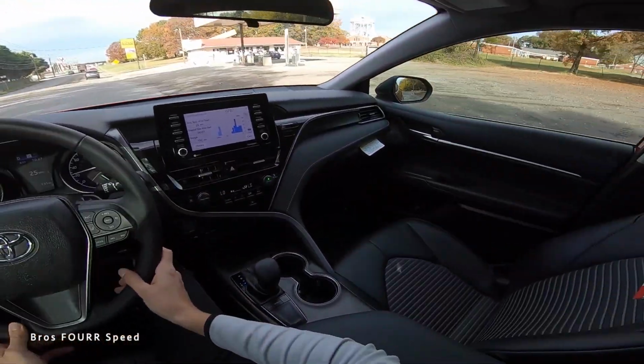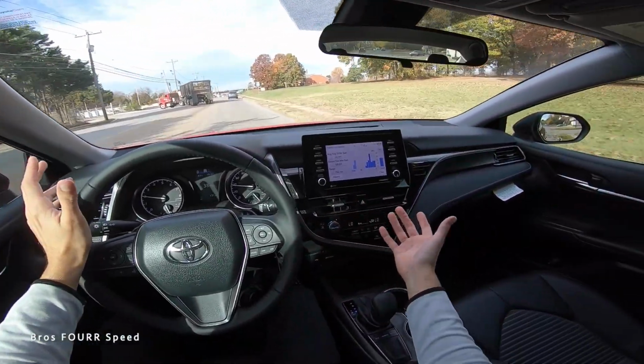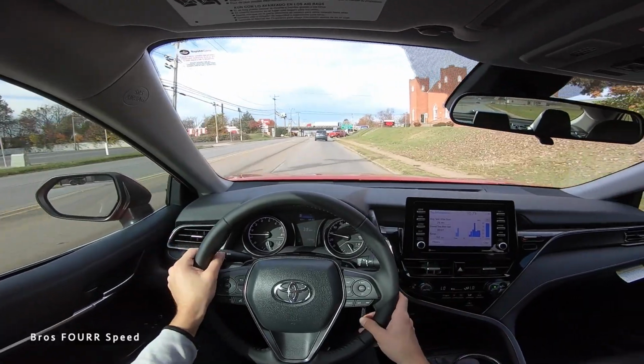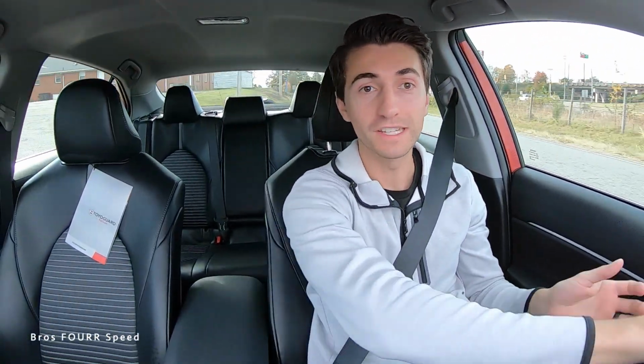$30,000, though, is pretty cheap for a nice, normal car. So it's kind of what you would expect as far as interior build quality and things like that. But it's solid. It's definitely a durable car, with a durable interior, as you would expect from Toyota. And just the overall comfort, just getting my bearings driving this around, it certainly feels pretty comfortable and nicely put together.